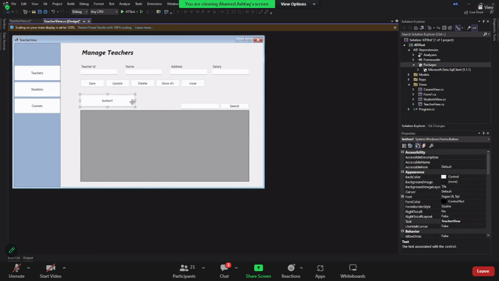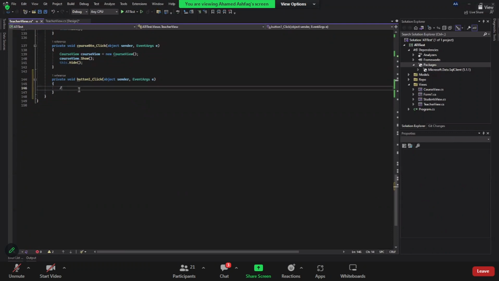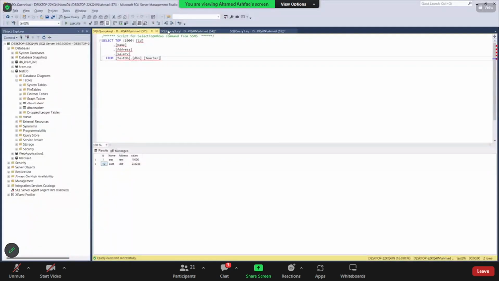Then you can create a button for that, and have two date fields here, double click on that button, and grab the dates from the date fields here, with two variables, date from and date to, like this. Remember that when you work with dates, make sure to create a date column in your tables as well.